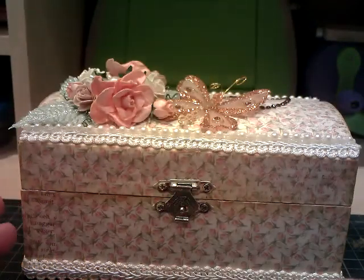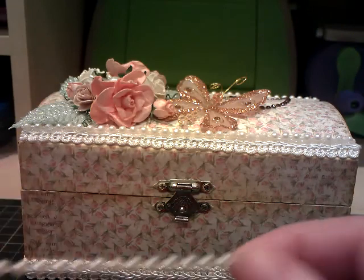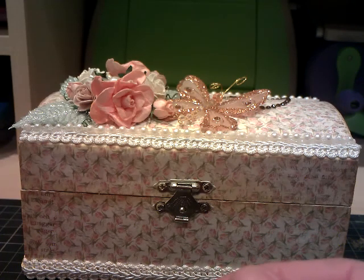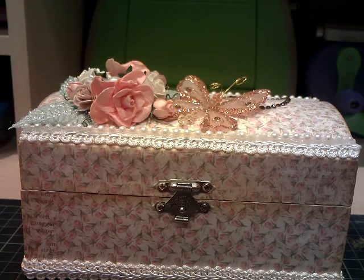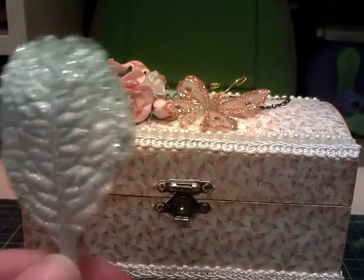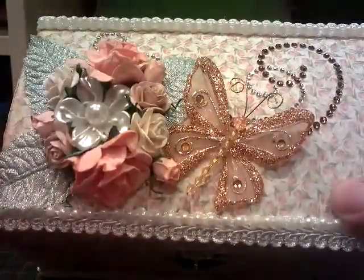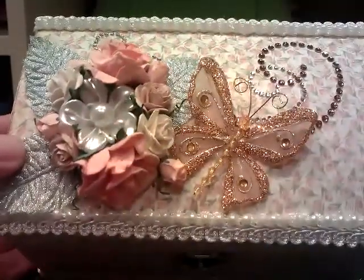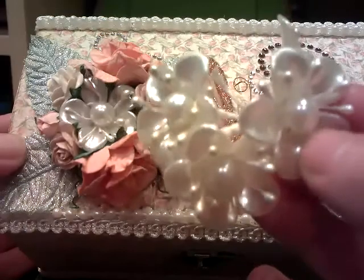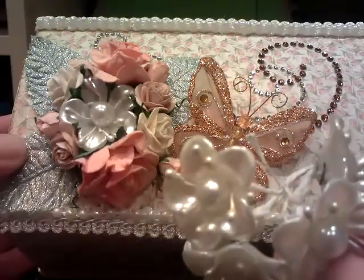I put the braid all the way around the bottom and then across the top of the box. And then I decided to add some of this pearl string just across the top, just to make a feature of the lid. Then I decided to decorate it. I used these really gorgeous pale green leaves — these came from Annie — three of those just there. And then I used acrylic flowers, which are these ones here. These came from Annie as well. I absolutely love these; they're so versatile for projects. I've used them on my pin cushion, on cards — they're fabulous and really, really reasonable prices from Annie.